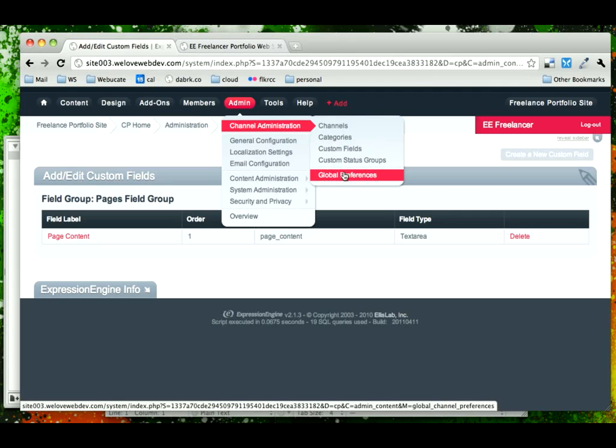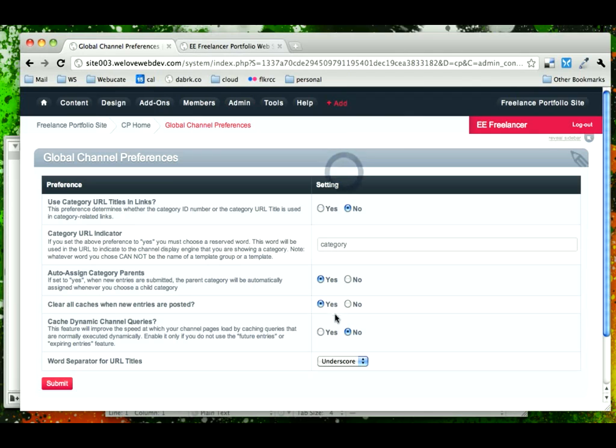But if you come into Global Preferences under Channel Administration, there's a setting that we want to change right here. And what it does is when you create URLs in ExpressionEngine, which you can completely customize for SEO reasons on your own, it automatically creates them using underscores.